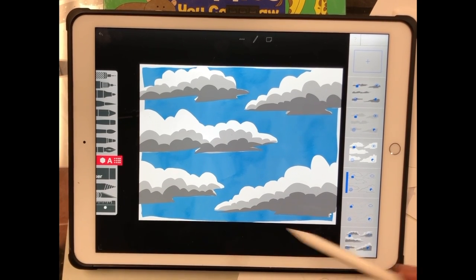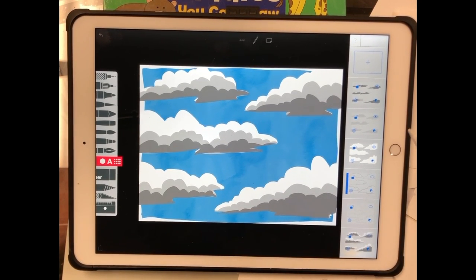You can also use this if you had a dragon with steam coming out of his nose. You could use this technique. If you had a hot rod taking off and peeling out, and then maybe the smoke is coming off the tires, or maybe a spaceship has just crashed into the earth and you want the smoke or the steam to be coming up off of the spacecraft, you could use this white, silver, gray technique, kind of play around with it and get your eyes and your brain working together with how you want this to look, okay?